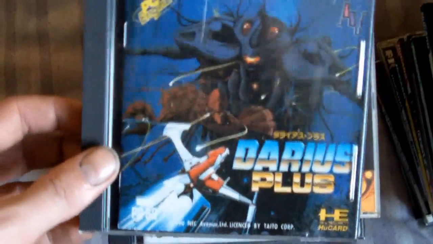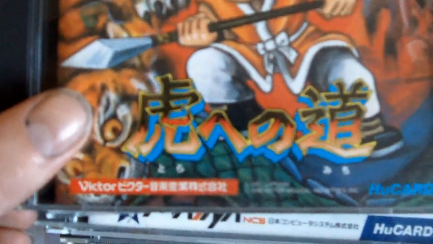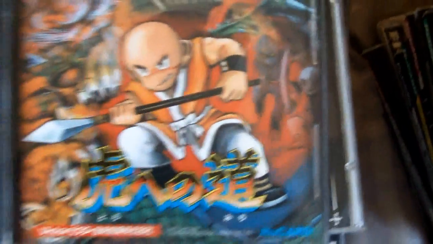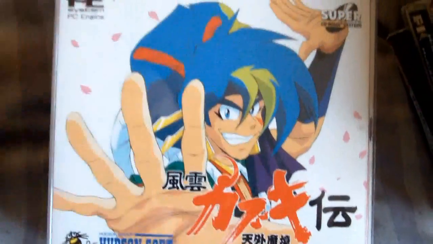We've got a fantastic little shooter here called Darius Plus. Record of Lodoss War. And there's the Dreamcast version. We have Bomberman. Can't go wrong with a bit of Bomberman. I'm going to try and translate this. I think it says Tora Michi, which is something road, Tiger Road, I think. Neo Geo CD game. Real Bout Fatal Fury. Moto Roader. We have Far East of Eden.